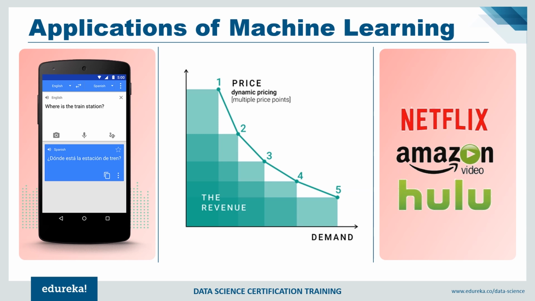Well, those days are gone. Google's GNMT, which is the Google Neural Machine Translation, is a neural machine learning system that works on thousands of languages and dictionary. It uses natural language processing to provide the most accurate translation of any sentence or words. Since the tone of the word also matters, it uses other techniques like POS tagging, named entity recognition, and chunking. And it is one of the most used applications of machine learning.